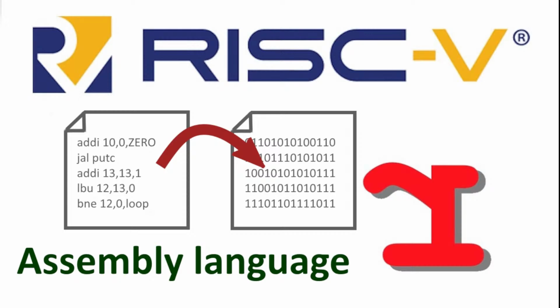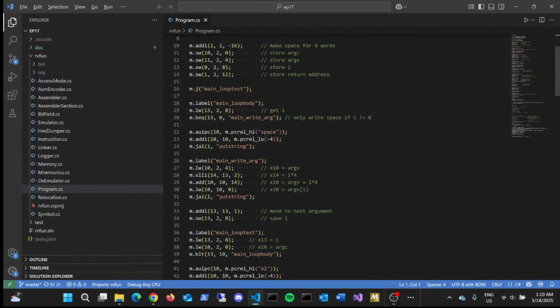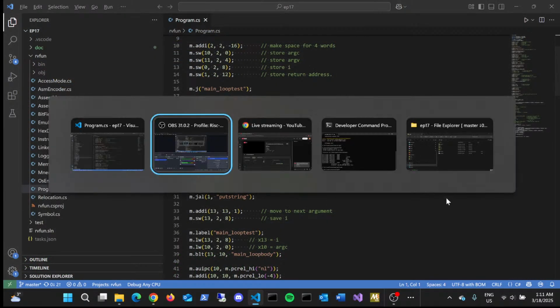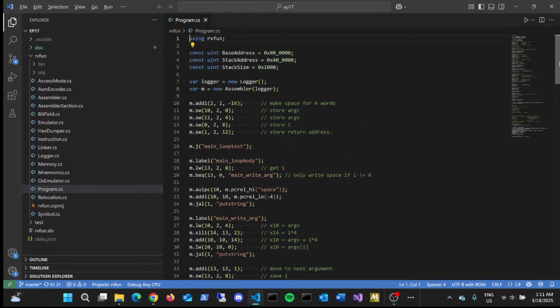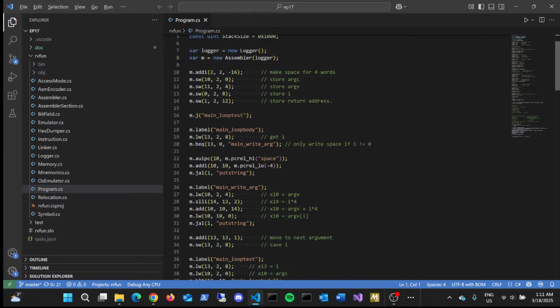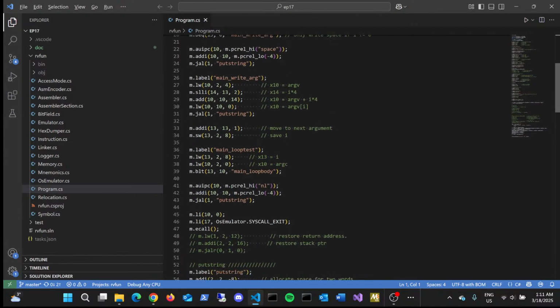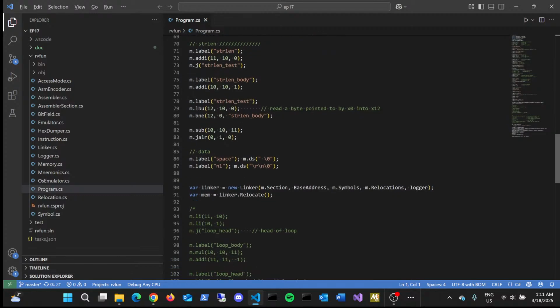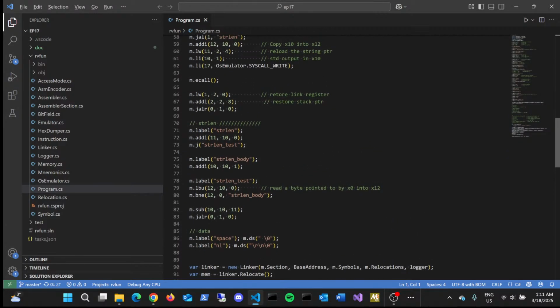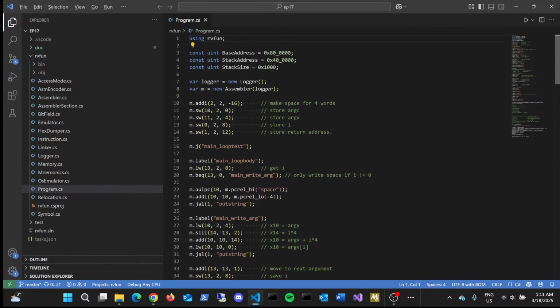So let's take a look at the problem at hand. We have this program that we were able to get working last time. It's all in C sharp, as you can see. And this is not real assembly language. I mean, it looks assembly language-ish, but in reality, this is all C sharp.